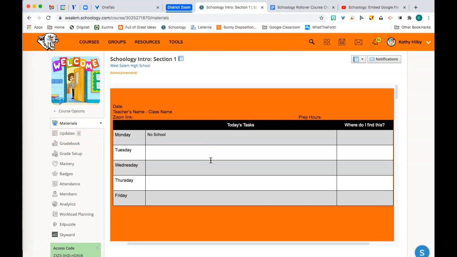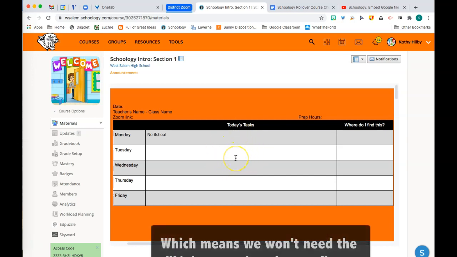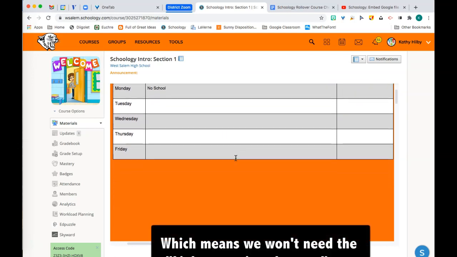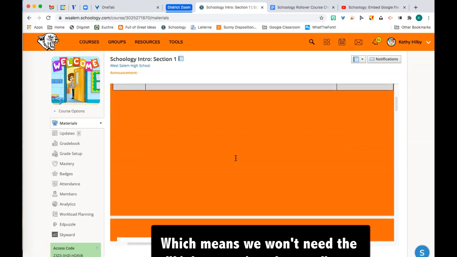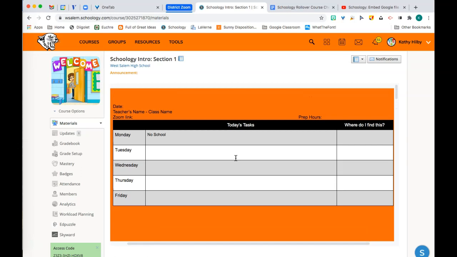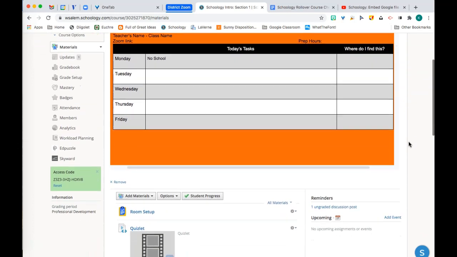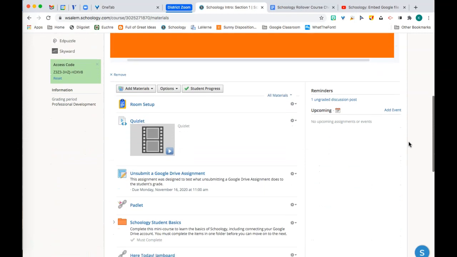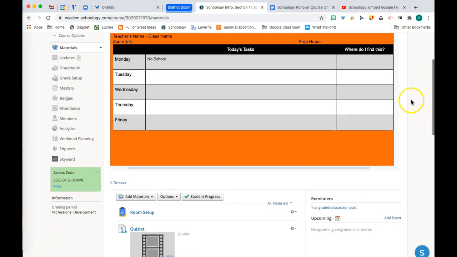Now, one of the things that I don't like about this is that when you come onto the page, whether you're you or your student, your cursor is going to be in the middle. And as you scroll, instead of scrolling down to your folders, it's actually scrolling through your lesson plan page. So we're going to need to tell our students too that we need to take our cursor and move over to the side. When we're over to the side, we will get below this so we can get to our folders. Again, we have to be over to the side.